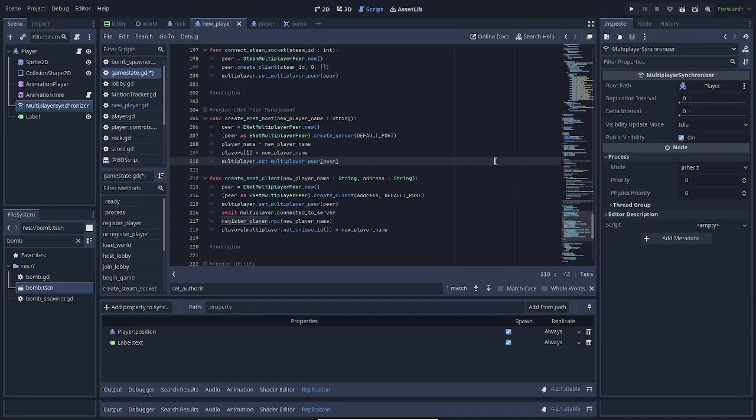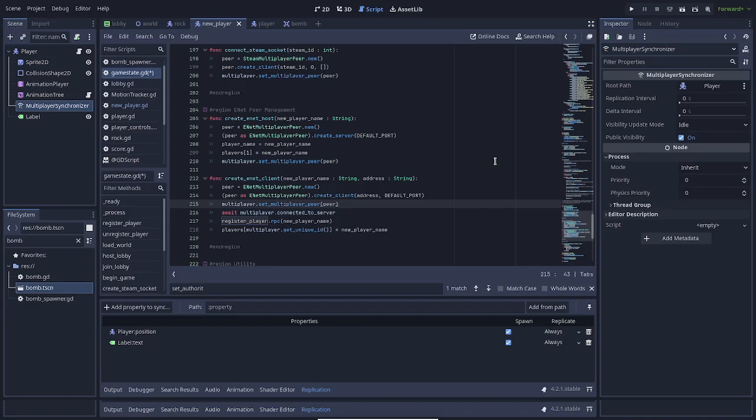If you're using eNet instead of Steam, it creates an eNet multiplayer peer, calls create server on it with that default port we set up, that's 10567 I think, sets your player name, remembers to add you as the host to players, as that does not happen automatically here, and then sets the multiplayer peer at the very end after configuring it. If it's a client, then you do create client with the address and the port, that's your socket again.